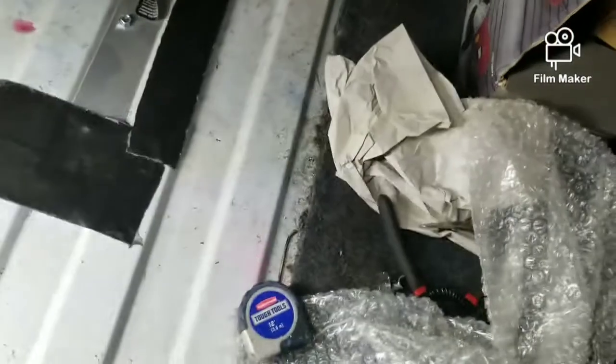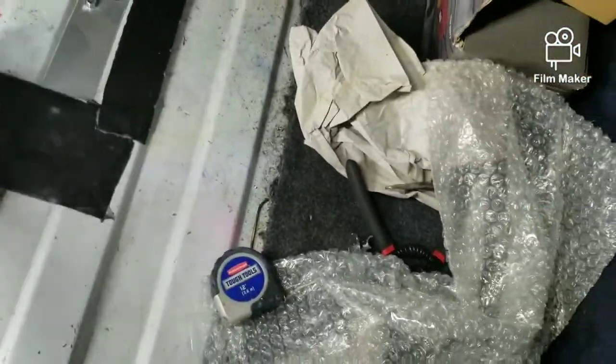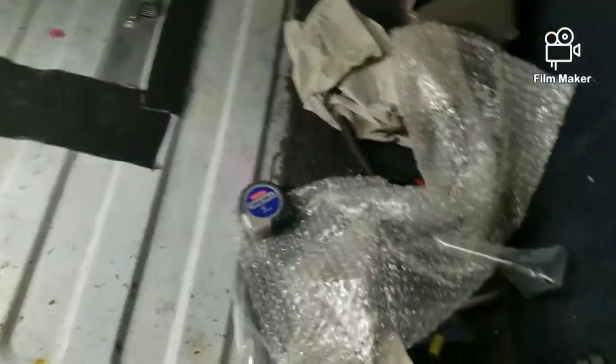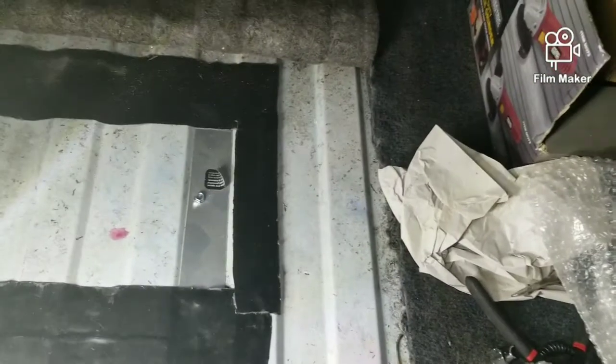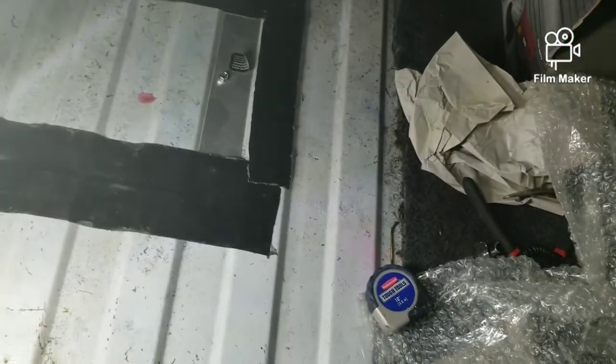One thing about this panel here, right back in this area you have a little brace that comes across it. So you have 2 layers. So if you decide to do this, you won't have to worry about cutting any lines or wiring, anything like that. Main thing is just take your time, and everything will work out all right. But anyway, it's running, got it hooked back up, purring like an old cat.